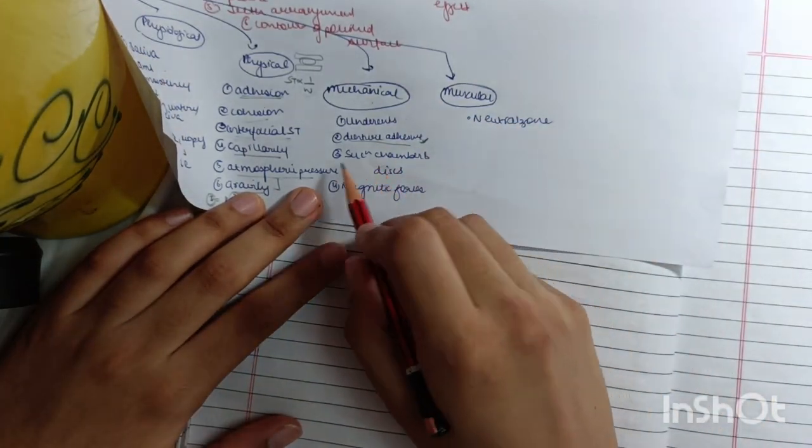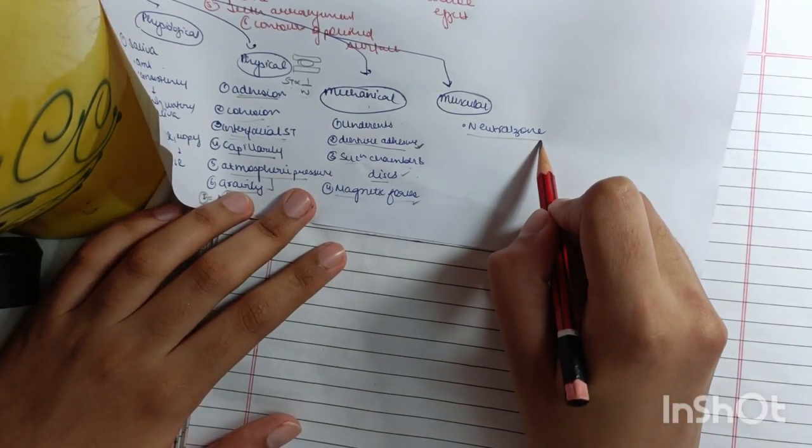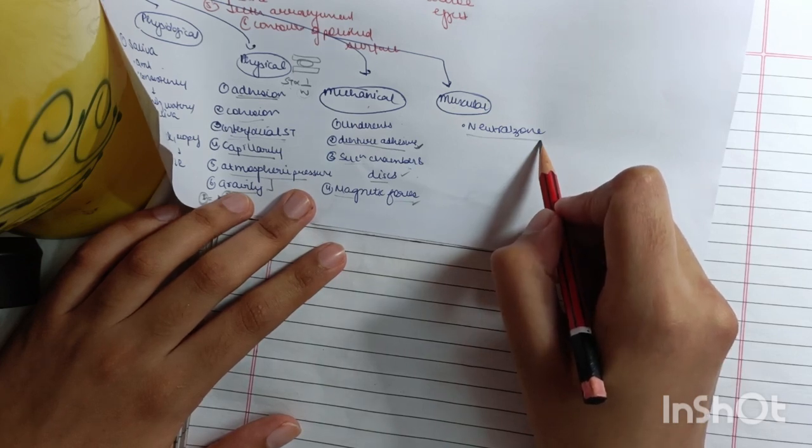Neutral zone: now very important for balanced occlusion. You must always place the tooth in neutral zone. Neutral zone is a zone in which the lingual and the buccal areas have the muscle muscular forces balanced.